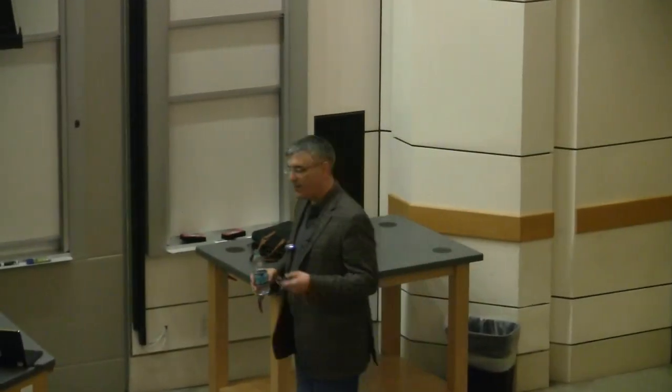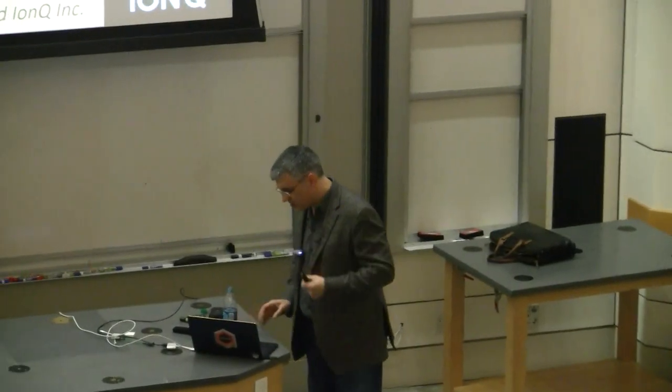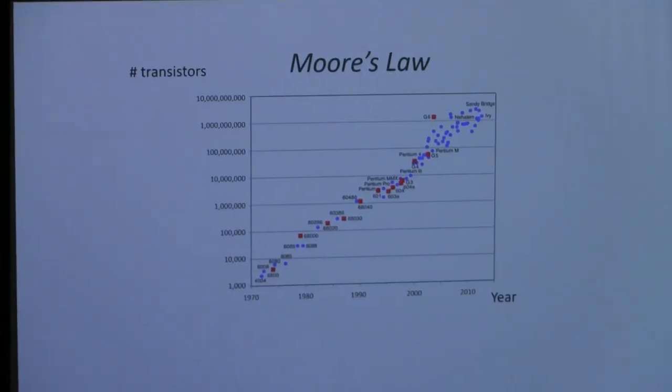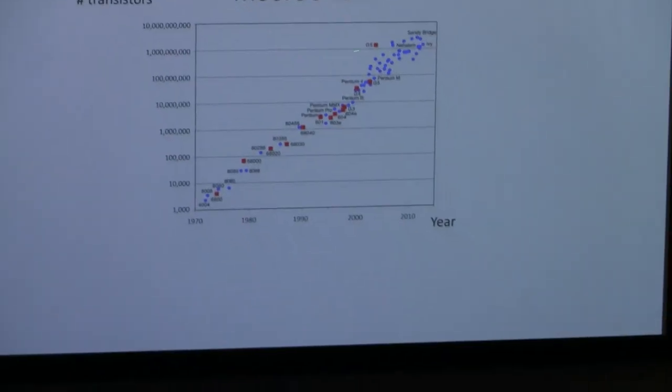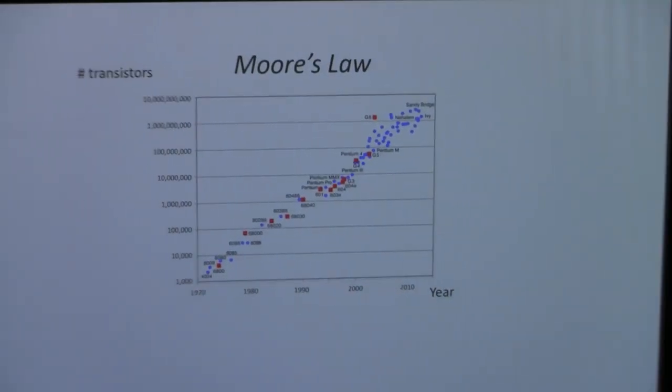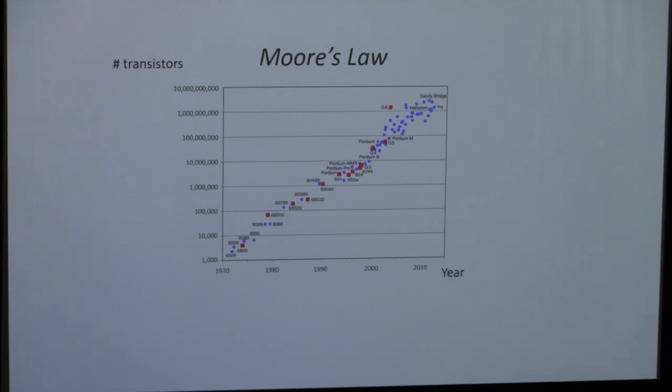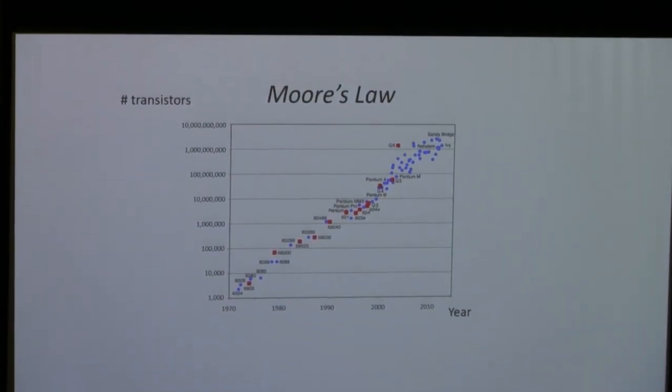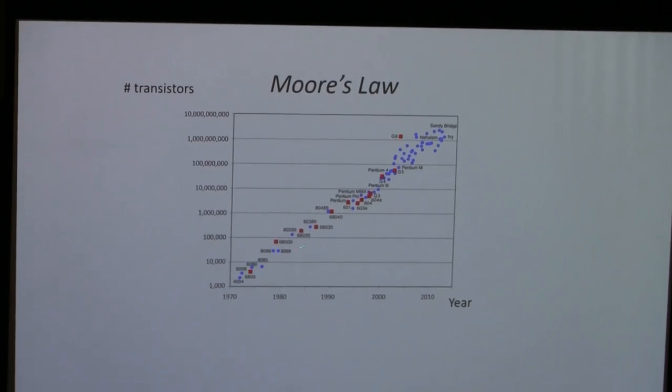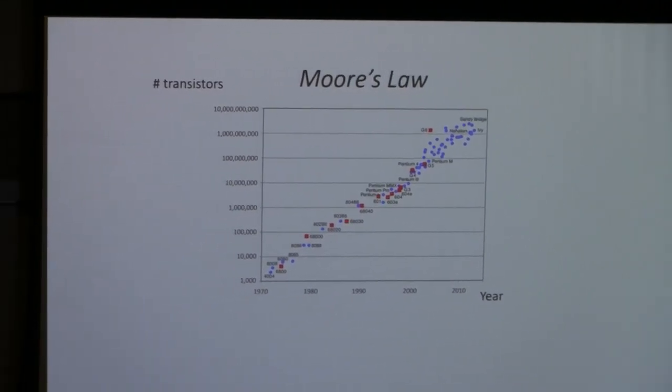So, the field has some hype, there's no doubt, and even the motivation, there's always something hiding under every piece of good news you see in quantum computing. And the first piece of, I won't call it hype, but we know Moore's Law very well, especially in this part of the country. This is the number of transistors on processors throughout the years from both Motorola and Intel. And this Moore's Law says something like, the transistors are shrinking by a factor of two every, every couple of years. Or the number on a given chip is growing by a factor of two every few years. And a common thought here is that that can't continue forever.